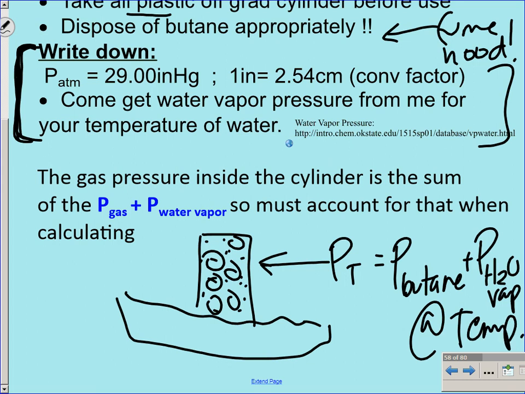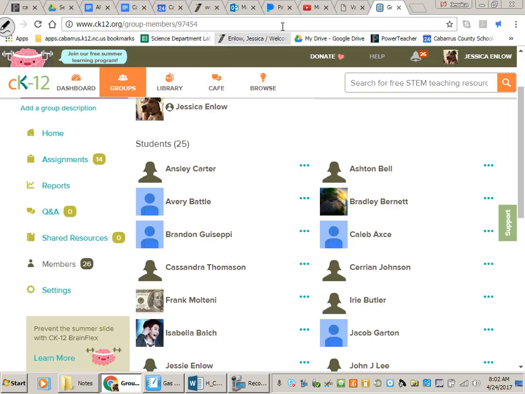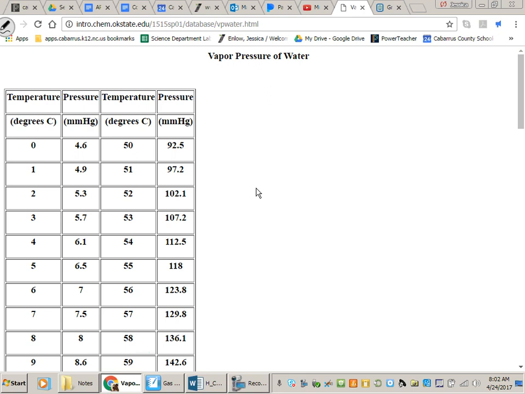So there's this book, it's about this big, and it has every single constant known to man, including every vapor pressure of water at every different temperature possible. We don't got that kind of time. So I pulled up a water vapor pressure chart, and that chart looks like this. It will delineate, if you're at 2 degrees Celsius, here's your water vapor pressure, 5.3 millimeters of mercury. If you're at 7 or 8, you can see that it changes every time. So I'll leave that there for you as we go. I'll go back here for now, though.